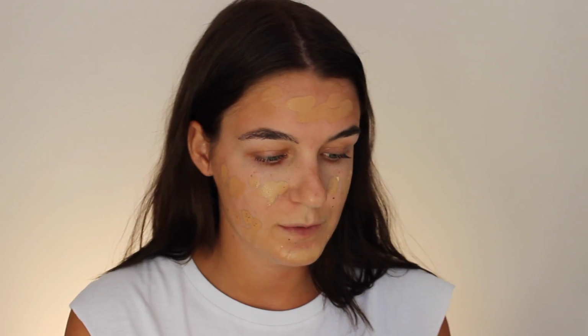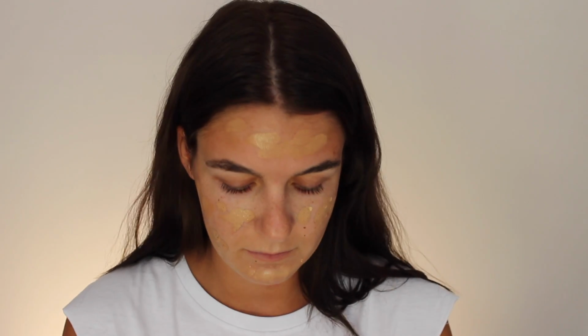Now I'm going to take my Real Techniques buffing brush and a little bit of Fix Plus and just spray the brush just so you get a little bit more moisture through your product. And I have heard it's quite a full coverage product, this one. Oops, I just broke my Fix Plus. We'll get a new one. I've just grabbed my little mini travel size, so now let's see how this goes.